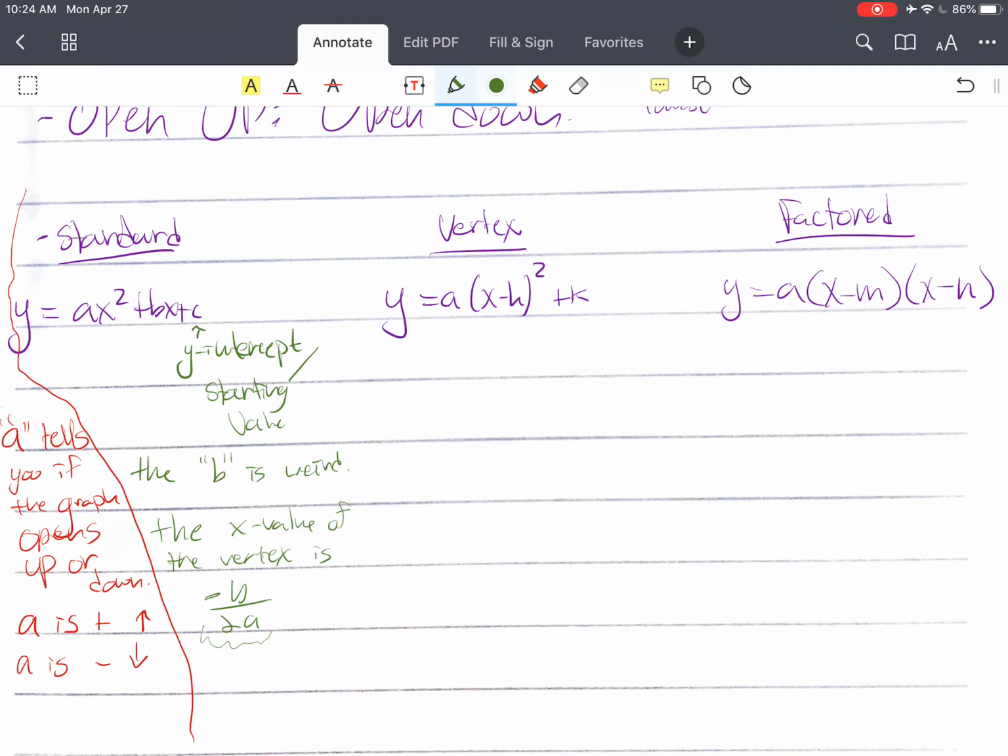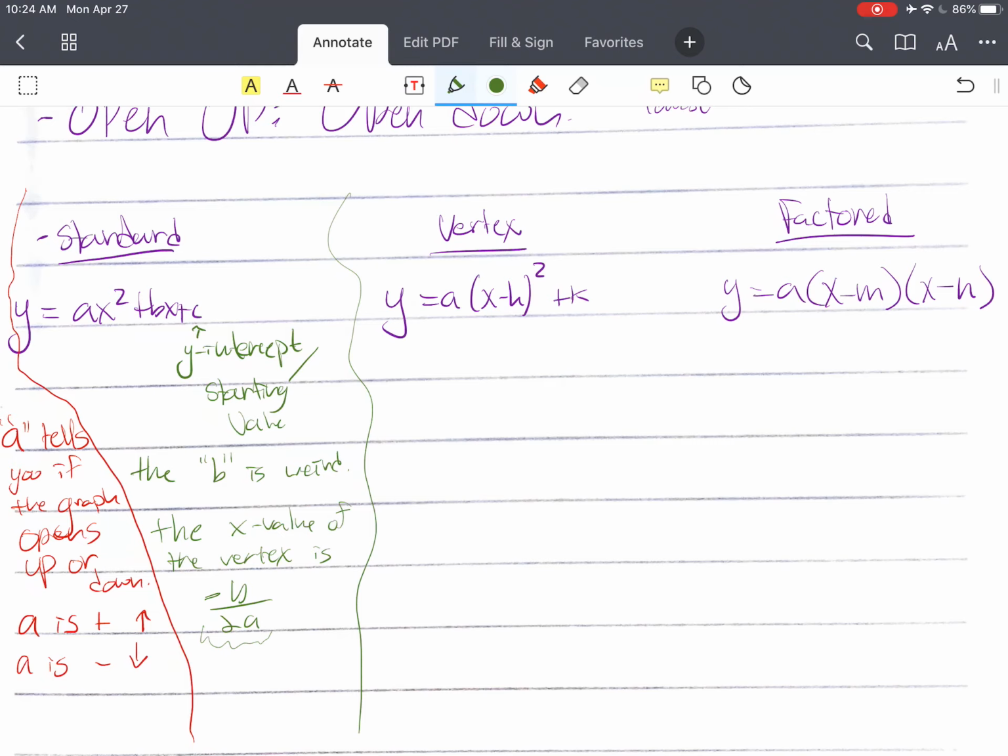It's a lot of information right now, but that's okay. Take these notes and seriously, try the problems out, okay? And that's about it for standard form. If you look at a standard equation, that's all you can tell. Is it going up or down? Where does it cross on the y-axis? And where's the vertex? That's it.